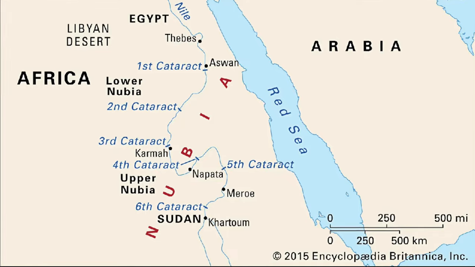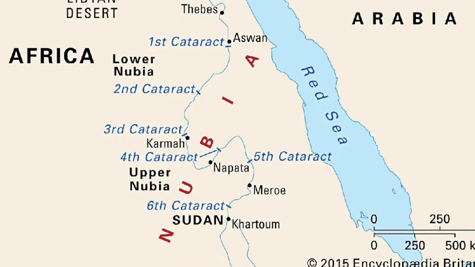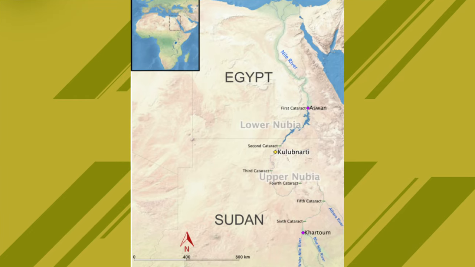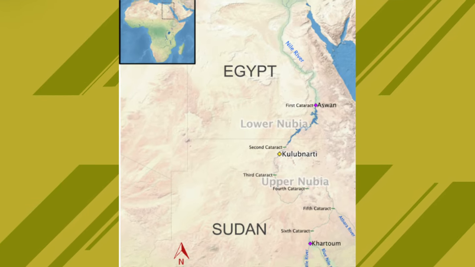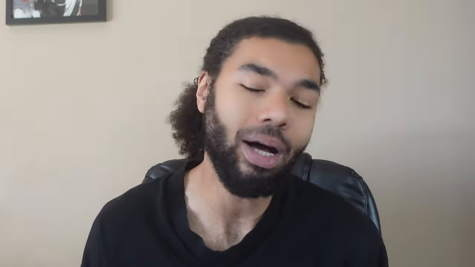So we're talking about the Nubians. Nubia itself was located in the northeast of Africa, and its territory actually included parts of what is now southern Egypt and the northern parts of modern-day Sudan. The regions around the Nile were labelled upper and lower — so there was upper Egypt and lower Egypt, upper Nubia and lower Nubia — and this was actually based on the direction that the Nile River flowed in.